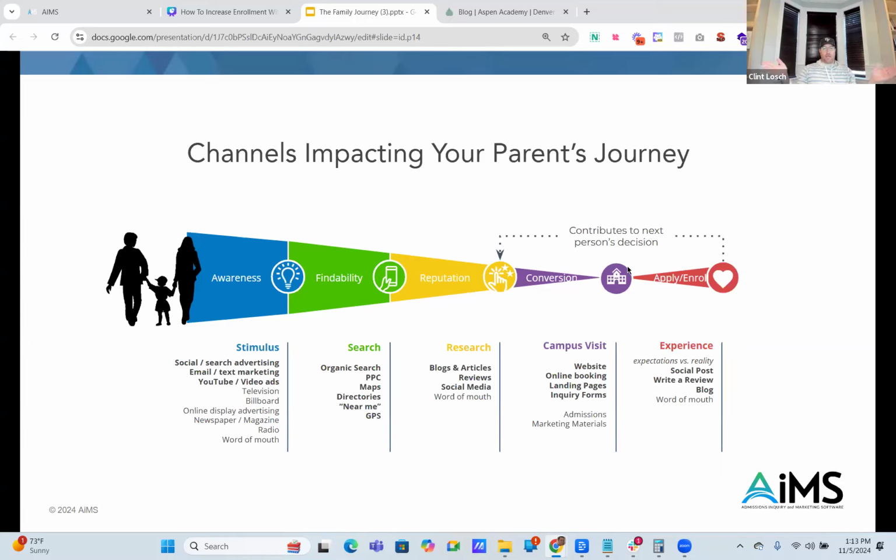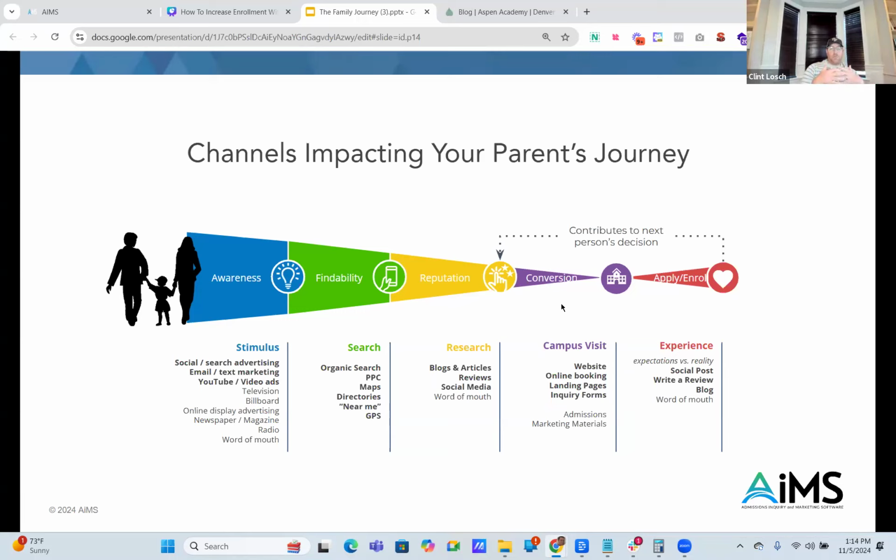But when we look at this holistically, I think HubSpot did a study that said by the time they get to this conversion point, 70% of their mind is already kind of made up about where they're considering, because they can do so much research without you, right? Without talking to anybody in the school, without even coming on campus, right? They can understand exactly what's going on, certainly talk with friends and family.